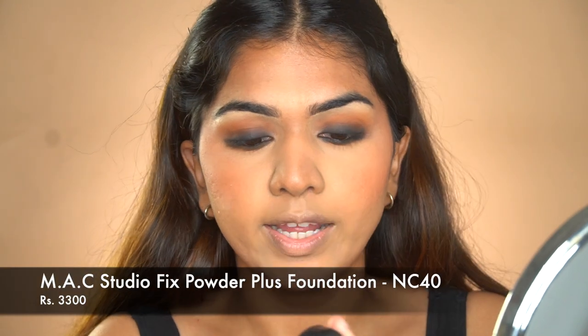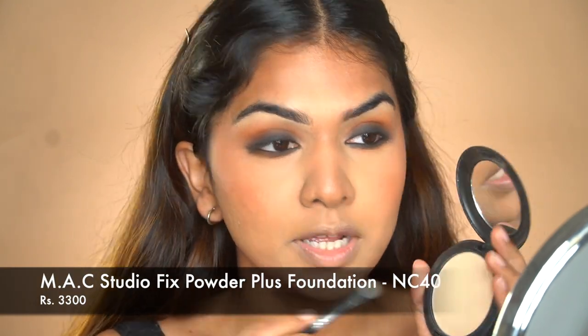Now I'm going to actually take MAC Studio Fix, and I'm going to try to correct this mistake that I've just done, because see, look at how much pigment that gives. This even brightens that under eye, and also might diffuse that black a little bit. Okay, not bad, a little better.